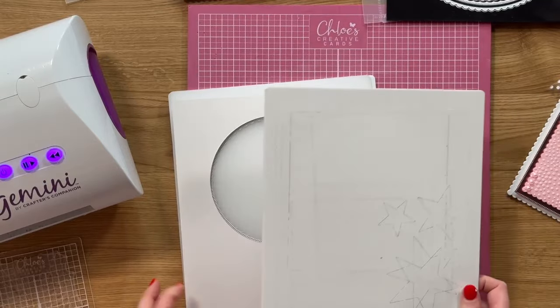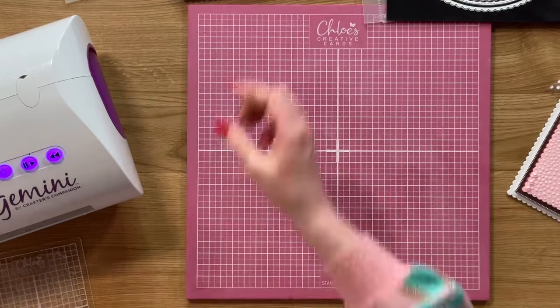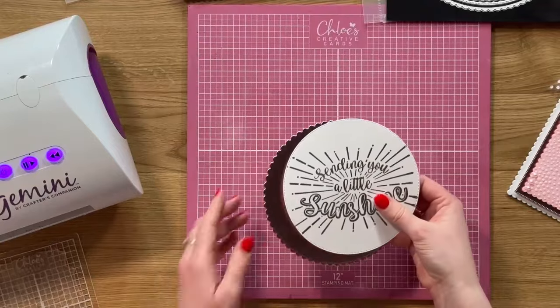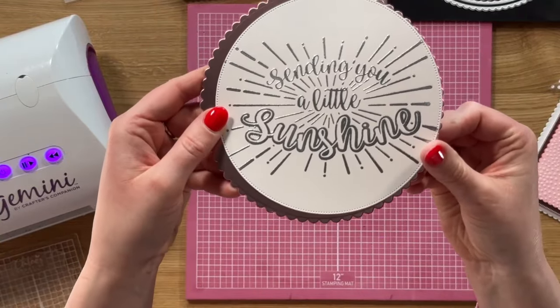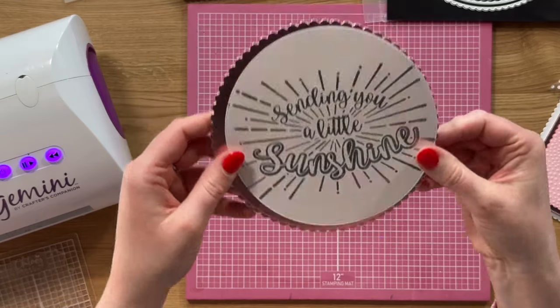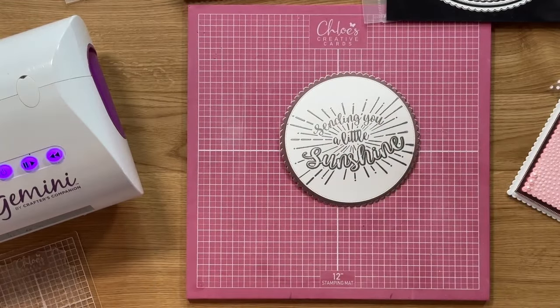Okay, and then we're getting that all ready to layer up. I've just realised I've put that out the way there and didn't even show you. So there we go. You can see how we've got that all nice and die cut now. So what we're now going to do is infill that lovely sunshine with a little bit of glitter.